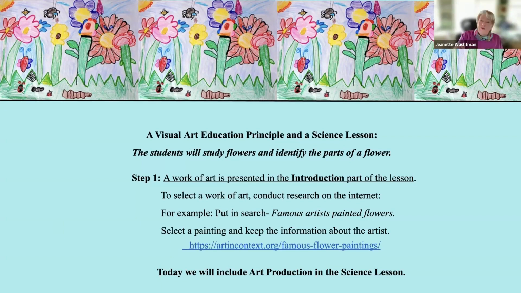Now, while you're doing this research to select a work of art, say you come across a webpage and it has 4 different arrangements of flowers, and you select the one. I want you to think about why you selected this one work of art and not another. Because what you're doing is you're going through an aesthetic experience. And why is your energy picking out that one work of art?